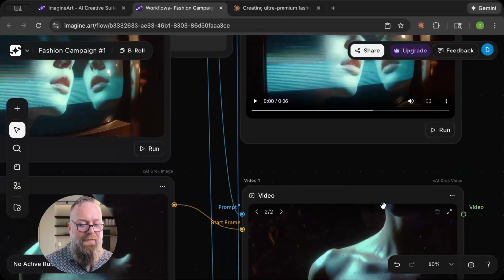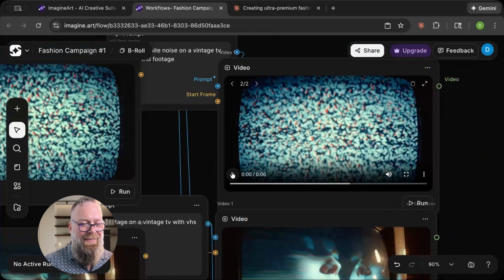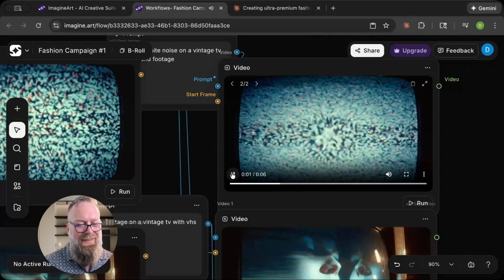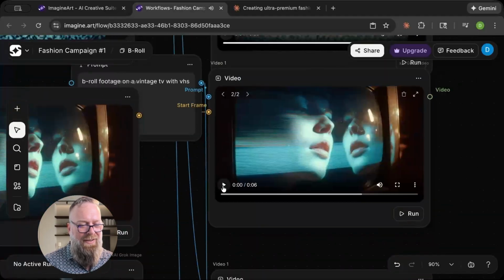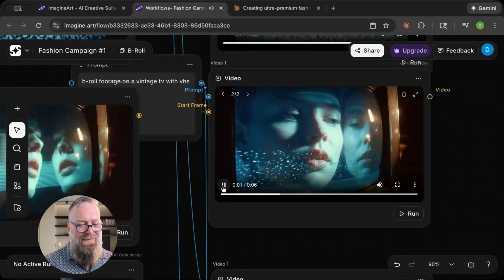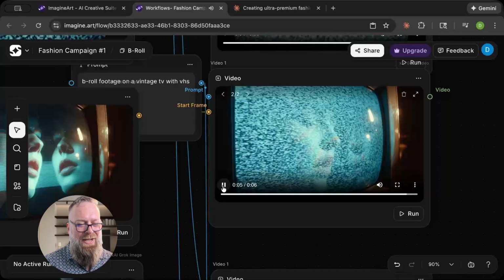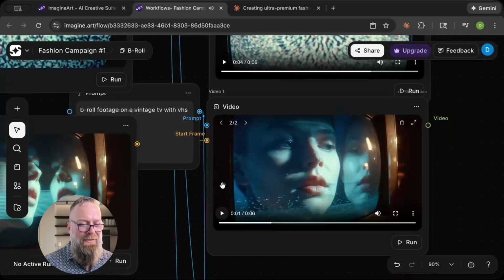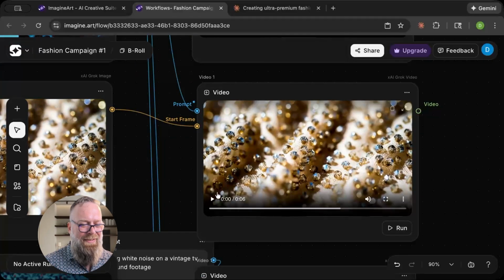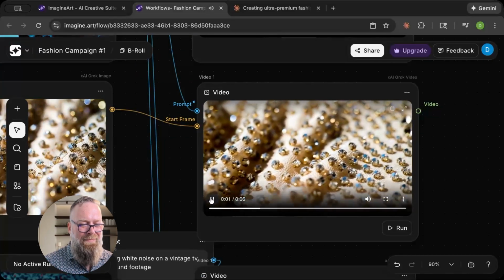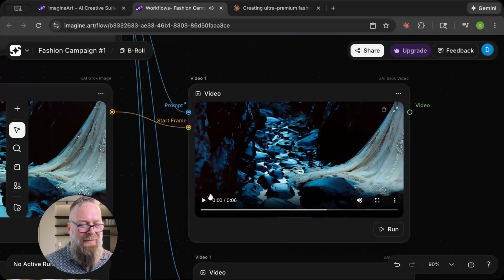They gelled really well. I didn't like what I was trying to do with static here, and I've got to say, Grok video is not great at static. This just felt a little too Max Headroom to me. It was kind of cool, but didn't really fit the vibe I was going for. Neither did this. I don't think I ended up using this. It's just kind of lame. It was supposed to be a texture shot, and it just didn't match the vibe.